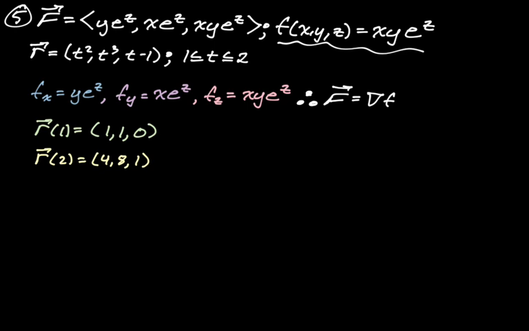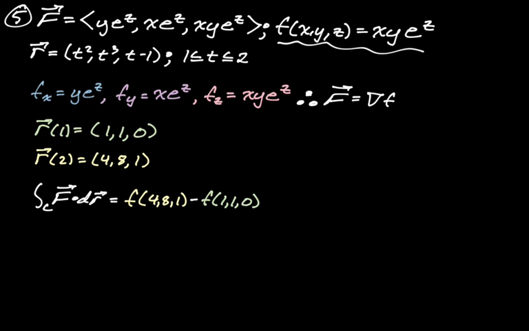And then using the fundamental theorem, our line integral is going to be f of where we stopped minus f of where we started, which is almost exactly the same as the normal fundamental theorem that you're familiar with from like Calc 1, Calc AB, way back when you took that.